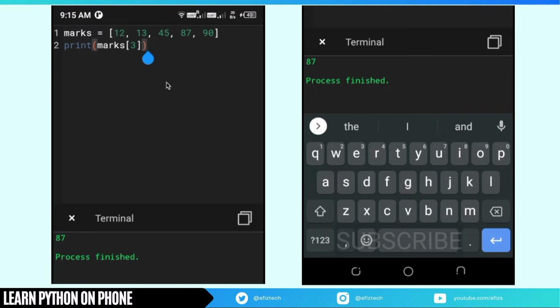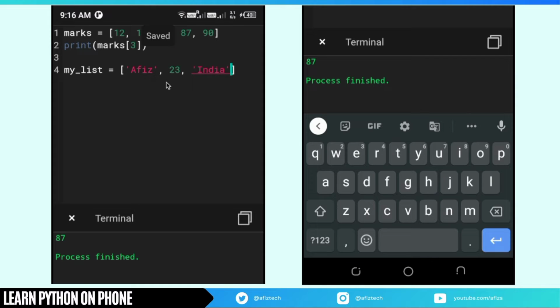So let me show that example here. Let's say something like my list. In this my list, I want to store the first element as my name. Maybe the second element is some phone number or some number, something like 23. And maybe after that I want to store my address, so from where I am, something like India.